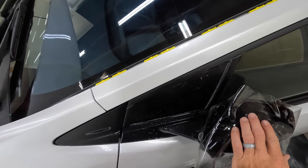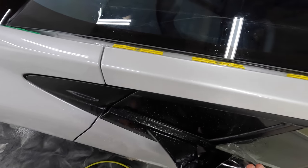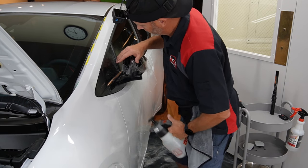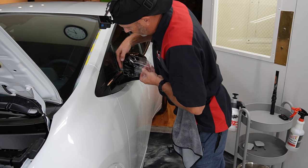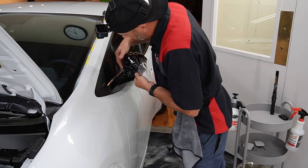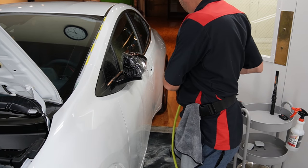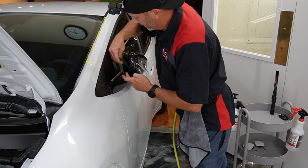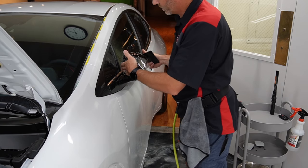Now the reason that I wanted to get this black plastic here good and clean is because we're going to first tack to that. So let's get some tack solution in there. Spray off the slip off of the piece of material, and let's tack this down to that area. I try not to really go past the edge on the bottom. That way the whole piece is tacked across this black plastic. All right, squeegee that out.